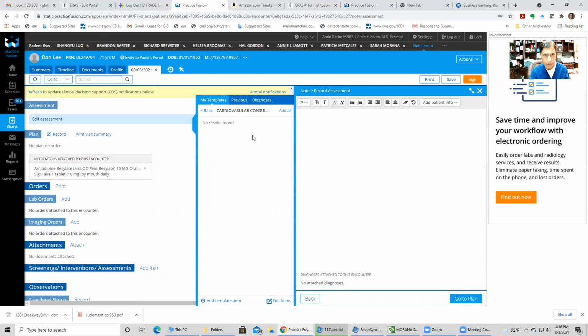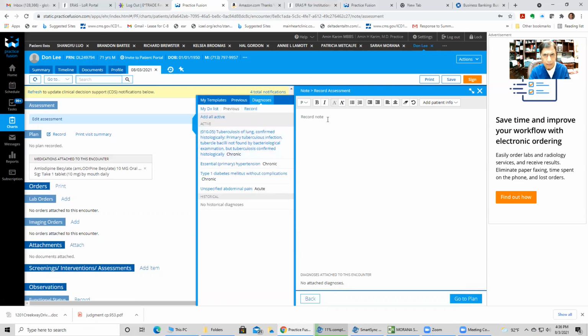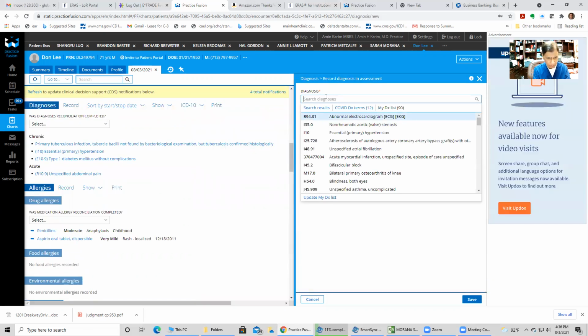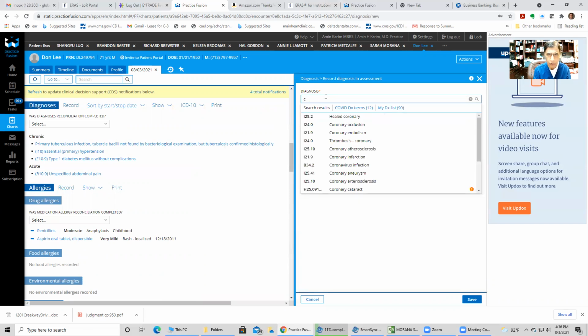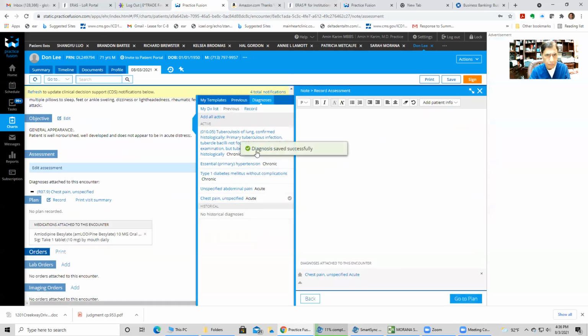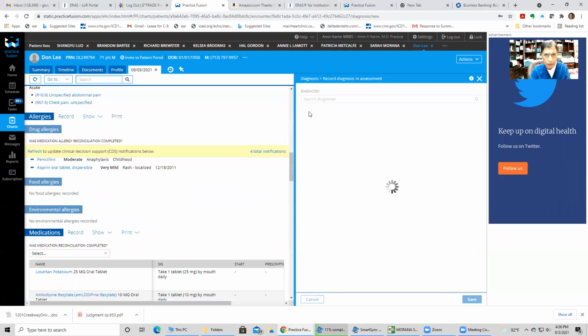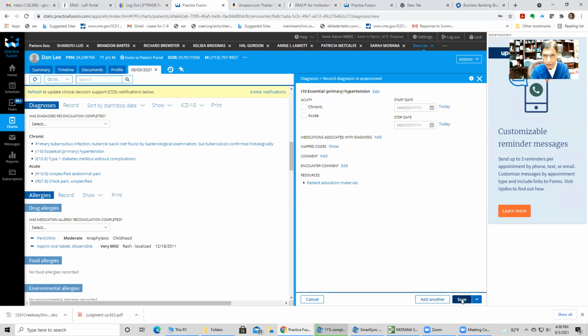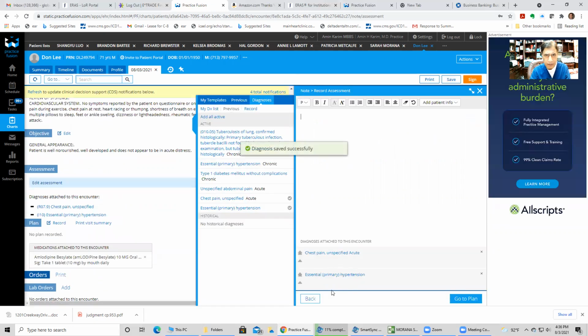Here you put the diagnosis. So you go to diagnosis, and then you put down record, and then put down whatever diagnosis, coronary artery disease, for example, or let's say chest pain. Since we have not found out what the cause of the chest pain, so you can put down chest pain, it is acute or chronic, and you write down today's date and whatever else you want to add, a comment or so, and you save it. Then you add on record, high blood pressure, essential hyper. So a lot of these diagnoses are already there, and you save it, okay? So you see this is populating the diagnosis.